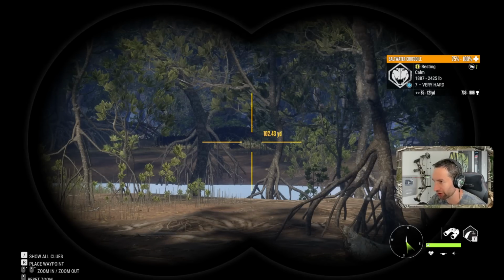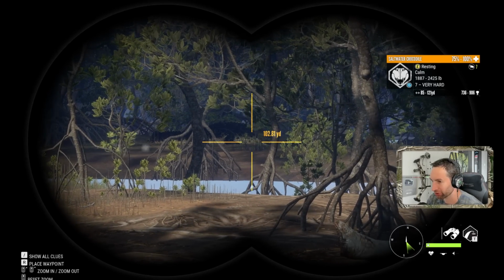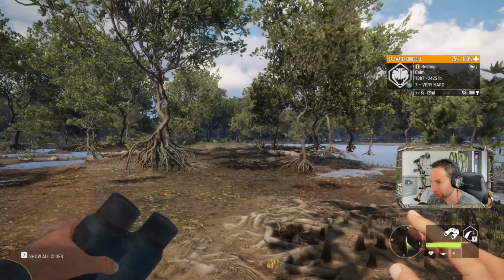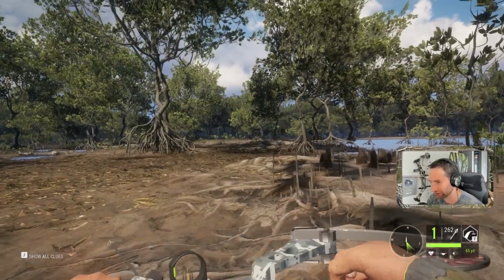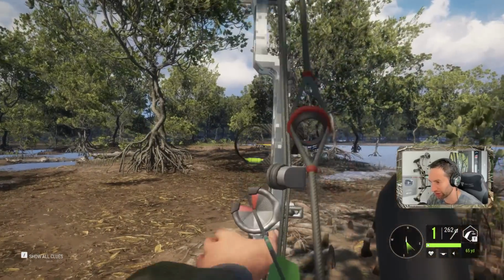All right, here we go. We got another nice seven out here. This one is about 100 yards out from us here. Now, I do believe we can make this shot. I believe it. And we're gonna make it happen.